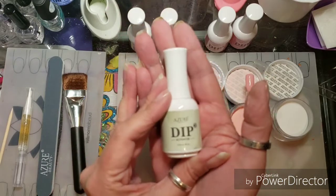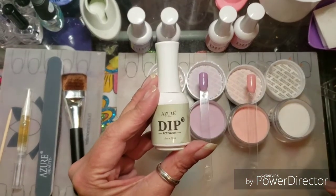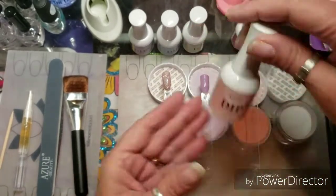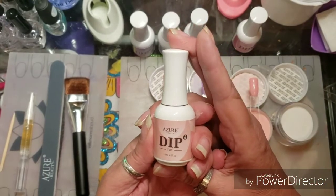This is after you finish dipping all of your nails. You come back with the Activator. Step 3. Okay, and then down, this is step 4. This is the Topcoat.